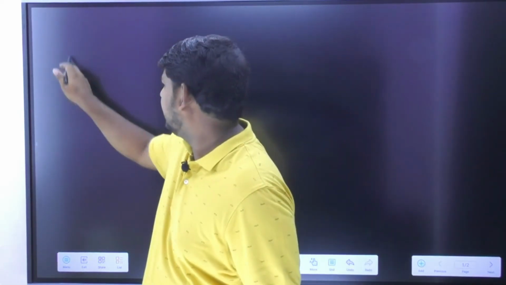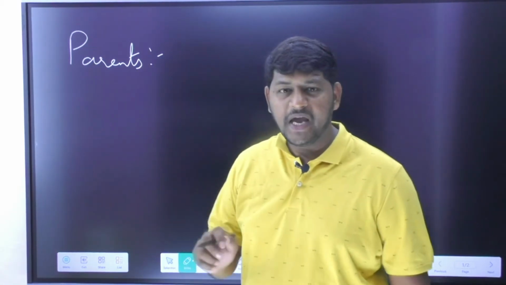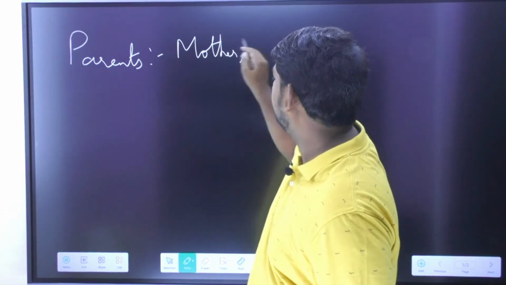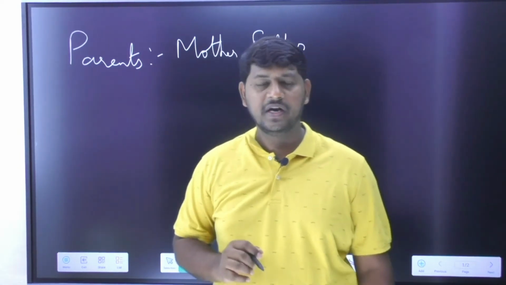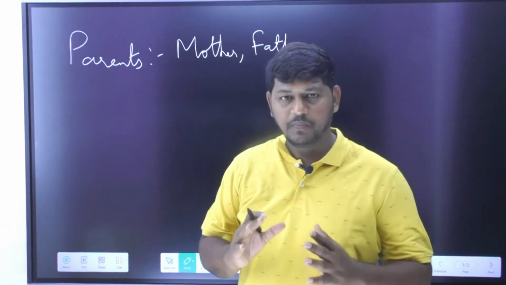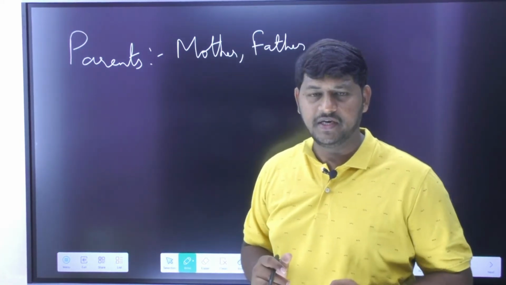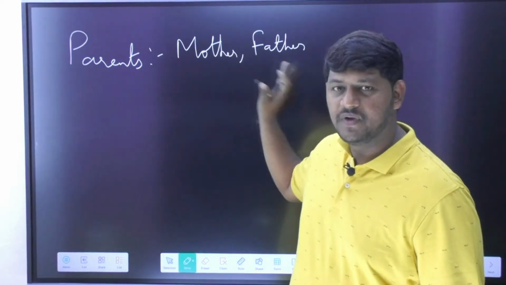Now when I say blood relations, the first and foremost important people on this planet that come to your mind are definitely your parents. Am I correct? Parents include both your mother and your father, correct? I'm just trying to give you the information based on their generations. Observe here, your parents belong to your previous generation. Definitely your previous generation. Your parents include both your mother and your father.